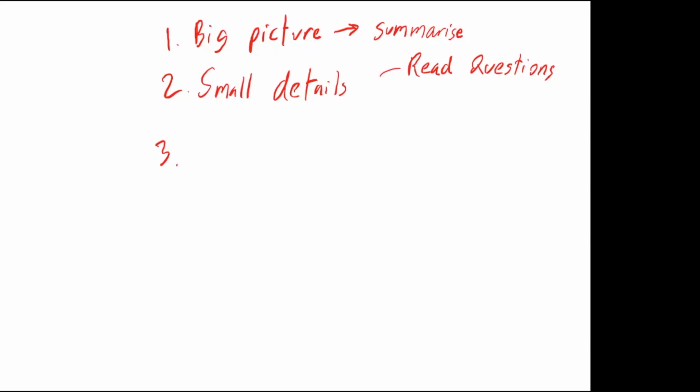So if I read through it and I see something like, what lights up the water, then it gets me in a frame of mind where I'm thinking, as I'm reading the poem, okay, I should be thinking about something that illuminates or lights up the water. And that way, as soon as I see it in the poem, I can just draw a big star next to it or something, right? Something to grab my attention. So try and scan through the questions briefly, and that's something that you would find useful.